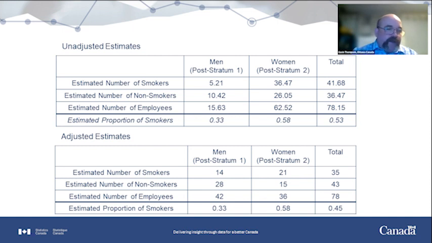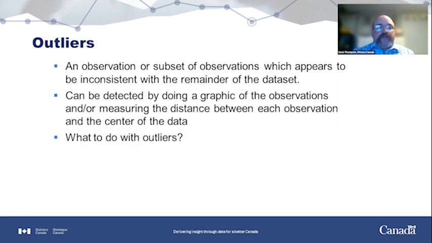All right. So now that's the end of weighting. We had our design weights, we have our non-response and out-of-scope adjustments, and then if we have it, we get to do these adjustments for auxiliary data that we have. It doesn't always happen. Sometimes we just have to go with what we have. So for the rest of the presentation, for about 20 minutes or so, I'm going to talk about outliers. We've got all the weights, now we have our values, now we can start doing analysis if we want.